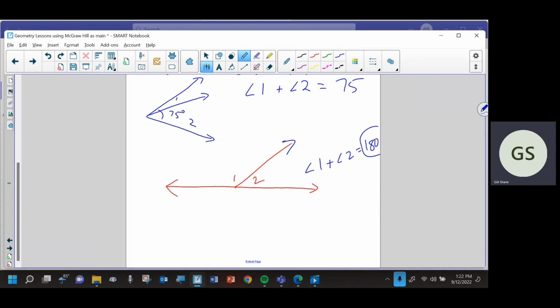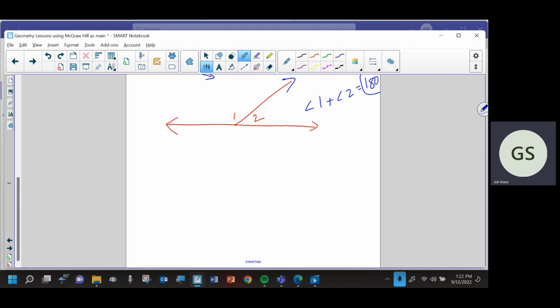There's a third part that we haven't covered, and it's on the IXL stuff today. If I have this kind of an angle, what kind of angle is that? Well, it's a right angle, which has 90 degrees, right? So if I have this drawing and that's all they give me, I know angle 1 and angle 2 add up to the big angle, but I also have to understand what? Angle 1 plus angle 2 equals what? Yeah, in this case, they didn't tell me that they're going to add up to 90, but you have to understand based on that little symbol there, that's the number that they would add up to.